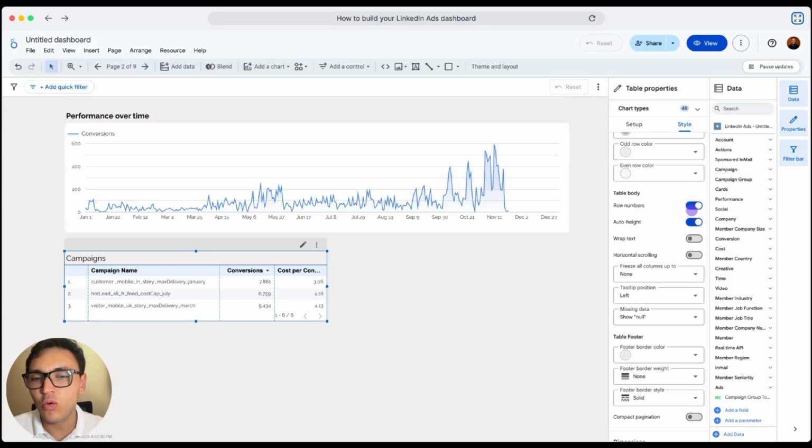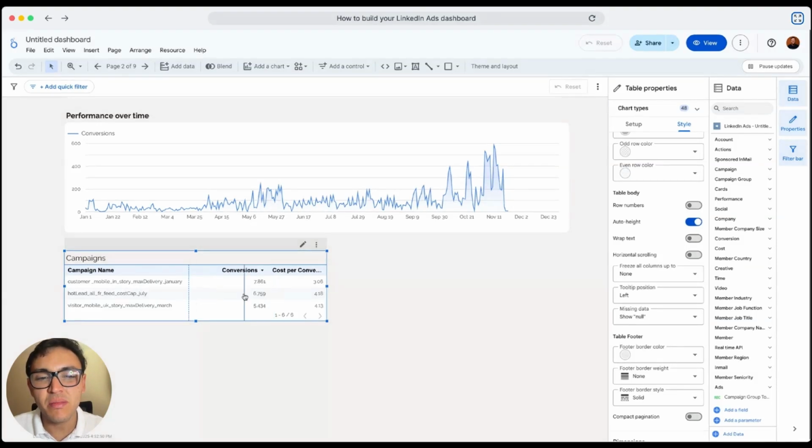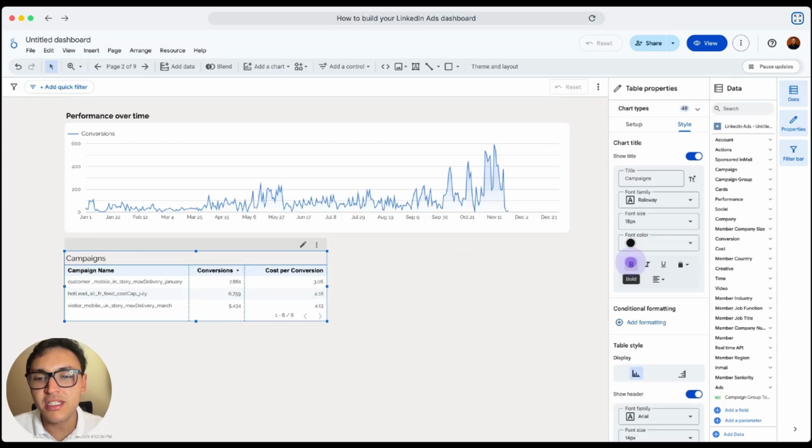As well, I would like to remove the round numbers. And I think we are almost done with this table. Let me just change the sizes here, the styling, and I also will make this bigger. But I also want to bold this text.